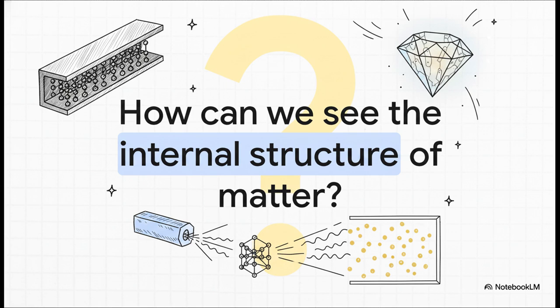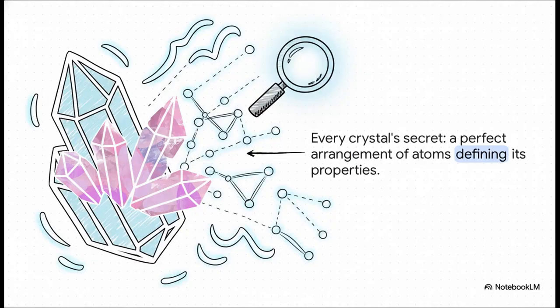But how do you draw a map of a city when you can't even get a single picture of a single building? You see, the magic of a crystal isn't just what it looks like on the outside. It comes from this hidden, perfectly repeating pattern of atoms, all locked together deep inside. That internal order, that's the secret we need to unlock.